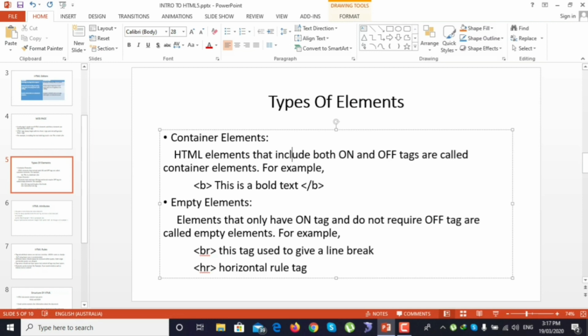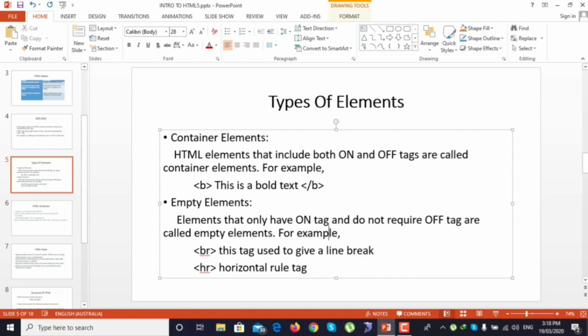Normally all the tags are container elements. We have only two tags in HTML that are empty elements: the BR and the HR. Every other tag in HTML is a container element. Now, what is a container element?